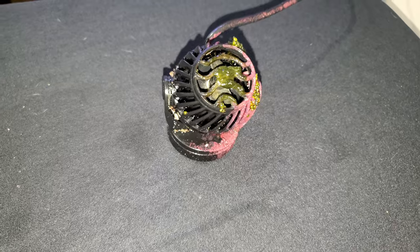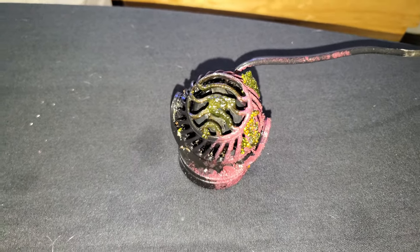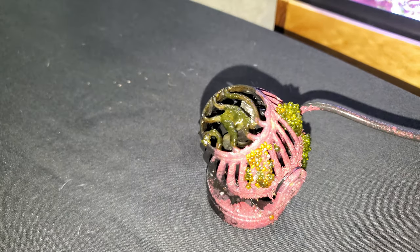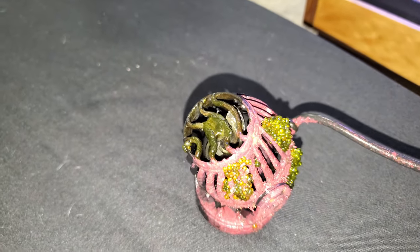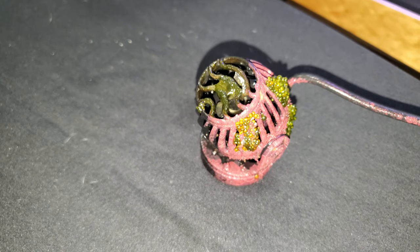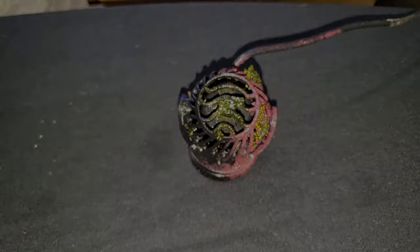All right, so here's the actual pump itself. It looks like it's got a little bit of hair algae on it. It's got a bunch of coralline on it, which really doesn't bother me. If it gets too crusty, then I'll take something and scrape it off. But it looks okay. I think I could deal with this much coralline algae. Now I have a ton of bubble algae. I think this is probably contributing to some of my flow factor and what limits it. So I'm gonna go ahead and get this cleaned off for you guys and show you.